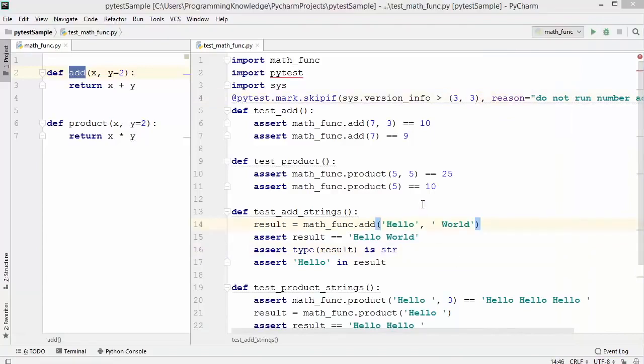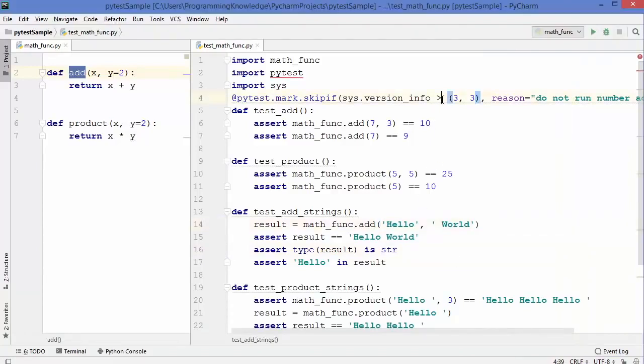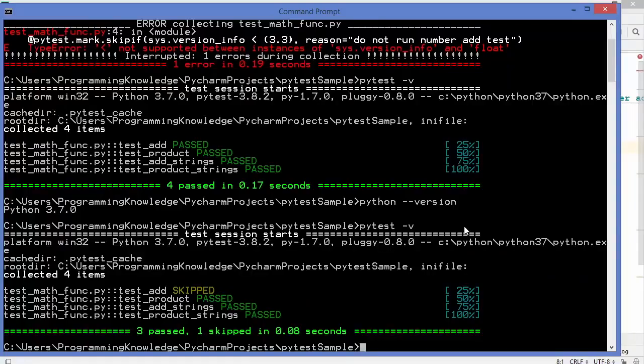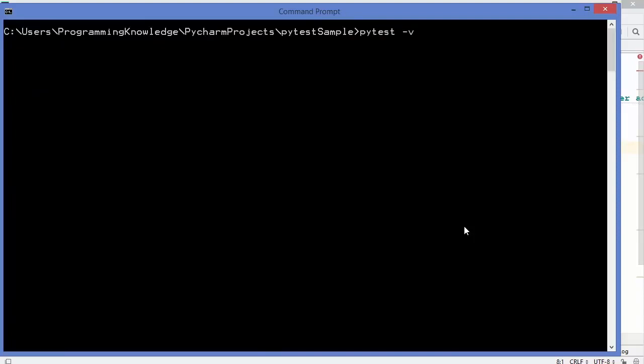Now the next option I want to show here is the -s option. So let me make this condition like this, so this test will not be skipped, and the next option we are going to see is the -s option. Let me clear the terminal. This option you can use to print any output which you want to print using, let's say, the print function.